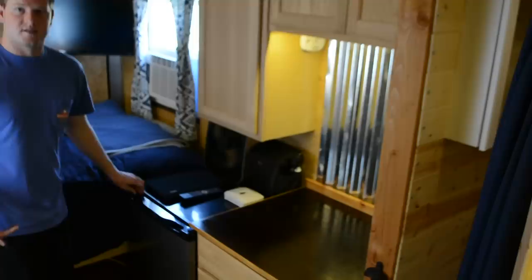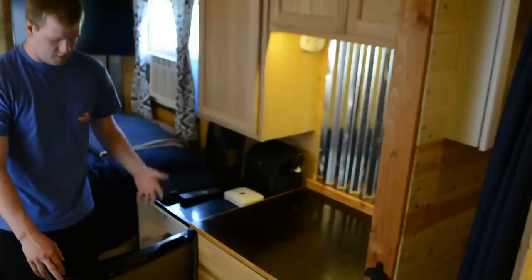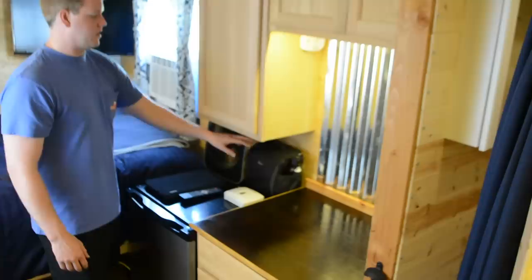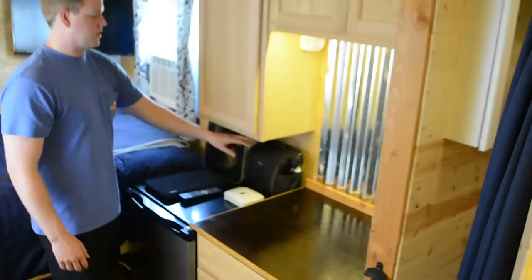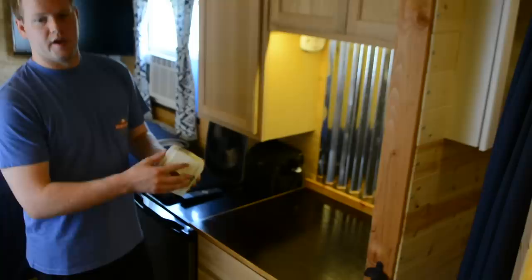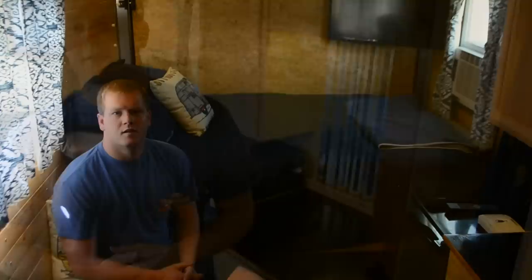Right here is my fridge. It's a Frigidaire — I'm not exactly sure of the size but it has a little freezer up top and then it's pretty much a mini fridge from there. The top of the fridge is where I store a lot of items: my computer when I'm not using it, camera gear, a fan, and a little dehumidifier. The brand is Evadry; I got it on Amazon. It doesn't take any power until it's full of moisture — then you just plug it into the wall, it heats up and dissipates the moisture. I can probably go around a month without having to plug it in.